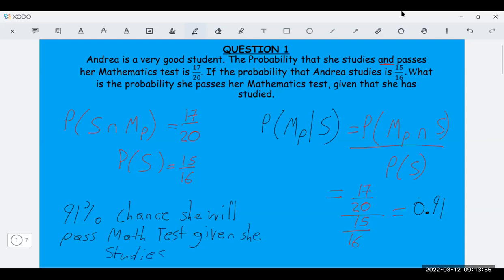That's very good. That means that there's a 9% chance you fail even if you study. But basically, if you study, you're almost guaranteed to pass. 91%, very good. So Andrea should always study. And that's one way they can ask you this question. So of course, now I'm handing straight over to you.